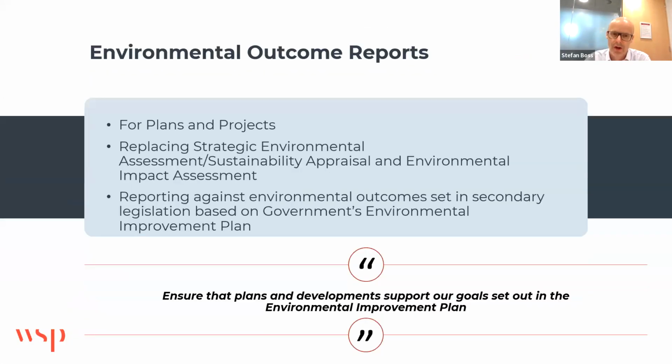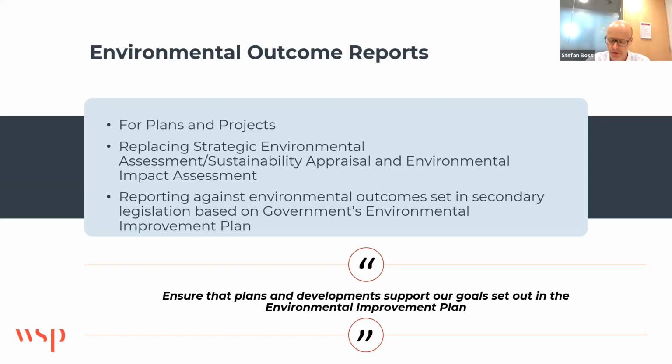On environmental outcome reports, one thing that's really important to say at the start is that although the government talk about being in discussion with the devolved administrations, we understand that there is currently little or no appetite in Wales, Scotland or Northern Ireland for moving away from environmental impact assessment. So this change may well be enacted in England only, with a different regime in place in other parts of the UK. That's one to monitor, but it is worth bearing in mind that this is likely at the moment to be England only.